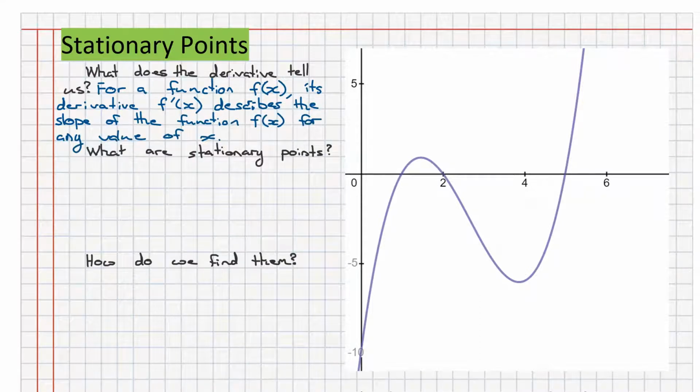Alright, cool. So next question is, well, okay, if we know what a derivative is, then let's go one little step further and say, well, what's a stationary point? Now, to answer that question, let's have a look over on the right here. What I've done is I've got a function, but we don't actually have its definition. Rather, we only have what it looks like on a graph.